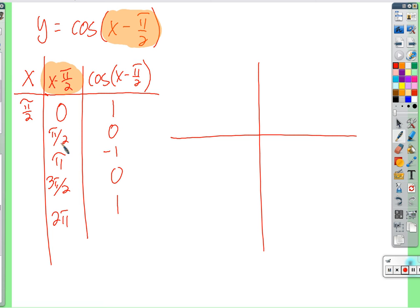Also, we would like to come out with pi over 2. We would like this to be pi over 2. When we subtract pi over 2, we'd like the answer to be pi over 2. So what does x have to start as? Pi. We did common denominators. 2 pi over 2 minus pi over 2 is pi over 2. How about, in order to get pi, what does it have to start as? 3 pi over 2. 3 pi over 2 minus 1 pi over 2 is 2 pi over 2, or simplifies to pi.